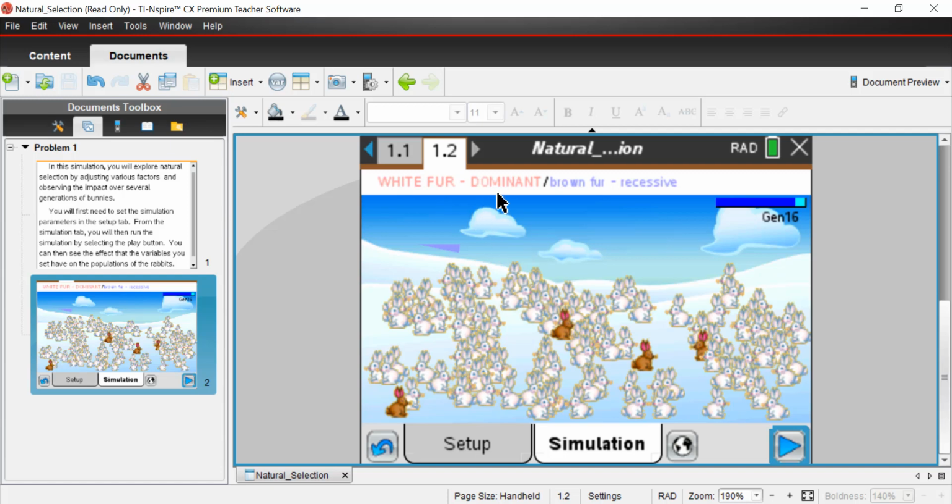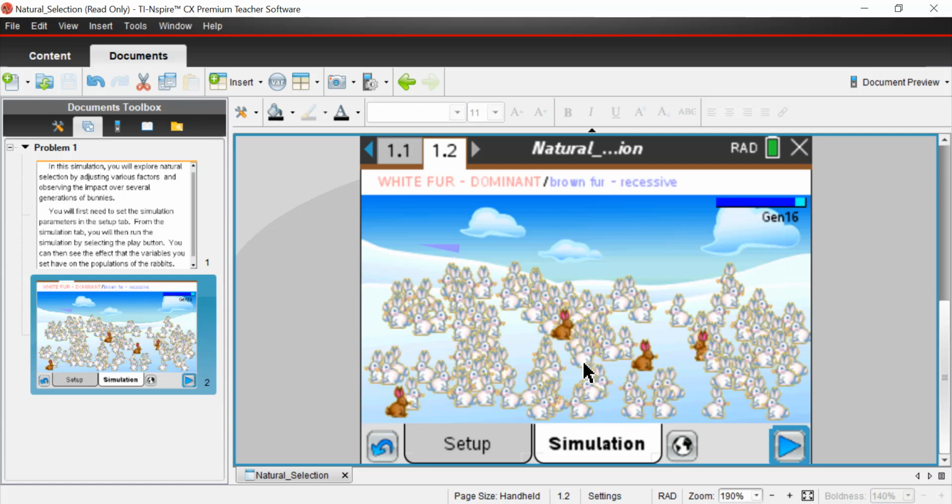Is it because it's the dominant allele? Because we started off with recessive alleles, the recessive phenotype, the brown fur. But look at the environment. The wolves hunt by sight and smell, and let's assume all these bunnies have the same scent. So sight is the difference. Obviously, the white rabbits are going to blend into this new environment more so than the brown rabbits, and so camouflage has a big effect on who lives and who dies in the bunny population.